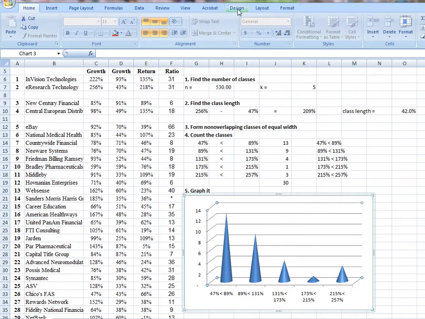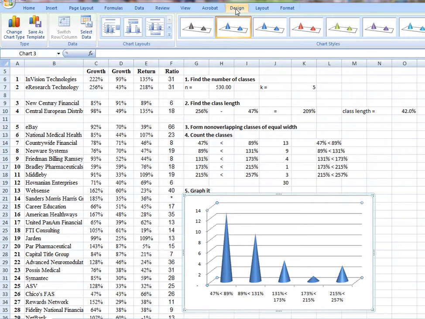I think I can change the, if I can remember how to do it, I could change the color. What do you like, purple? Let's go with the red. But I really don't like those cones because I can't see the top of them very well.